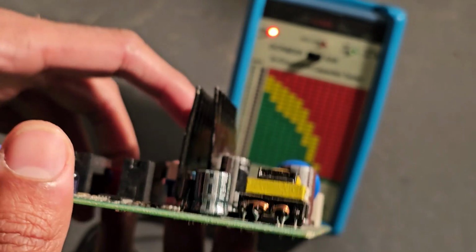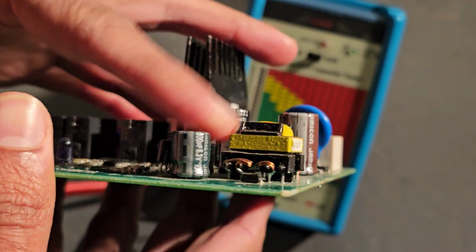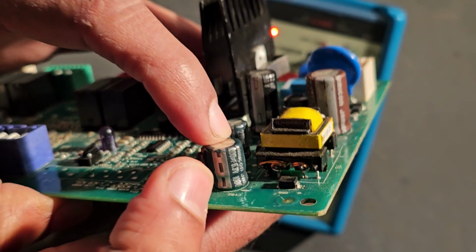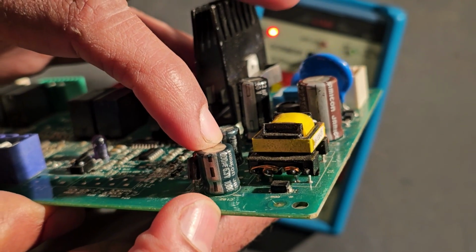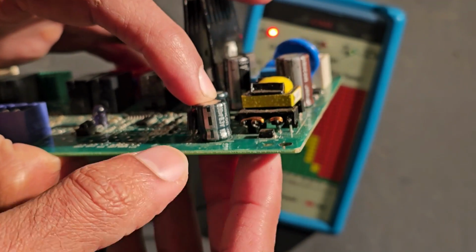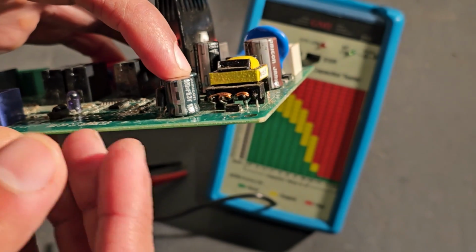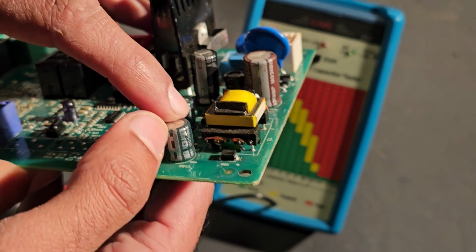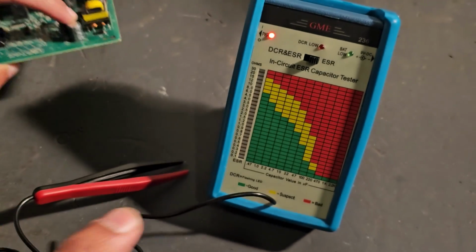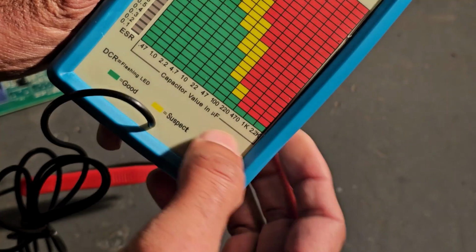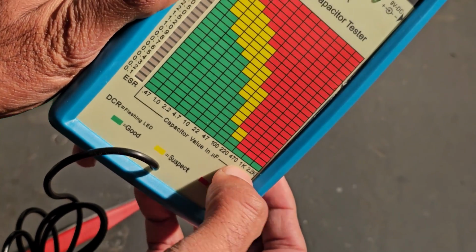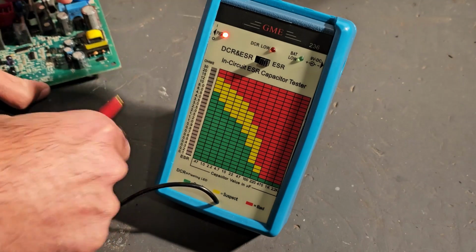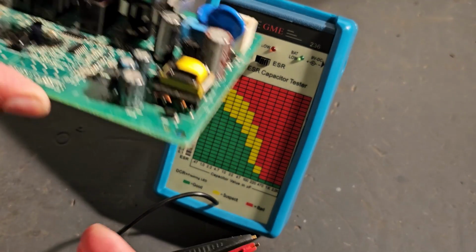All right, so the next step is pretty much getting the capacitance of the capacitor that we're interested in testing. In this case, the first one we'll be doing is this 1000 microfarad 6.3 volt capacitor. Now, for the sake of ESR, we don't really care about the voltage rating, we just care about what the capacitance is. So in this case, it's a 1000 microfarad capacitor. So we just have to keep an eye out on this portion of the x-axis where it says 1000 microfarads.